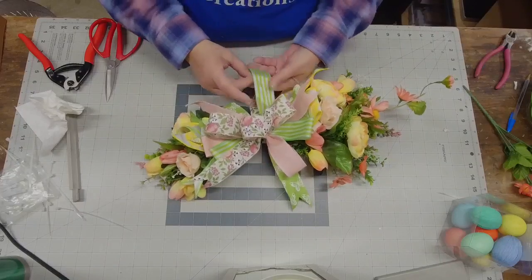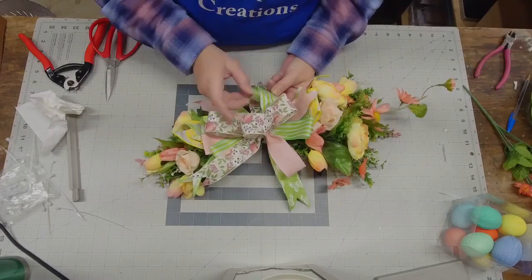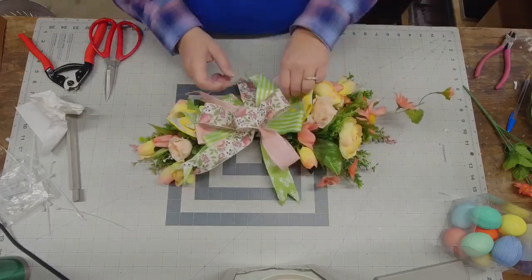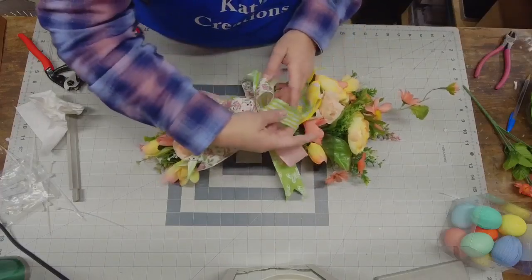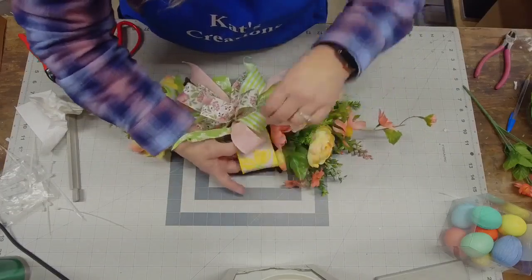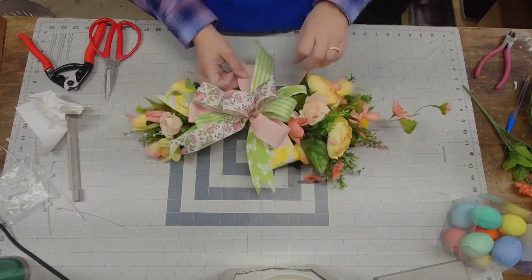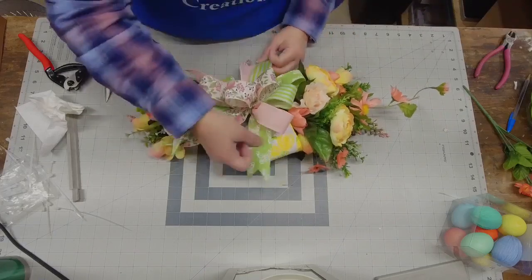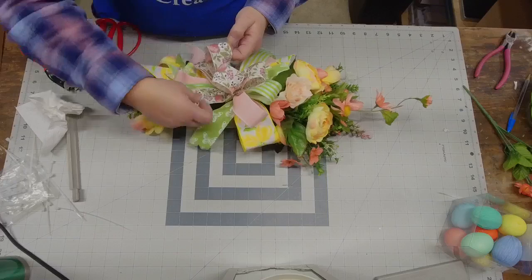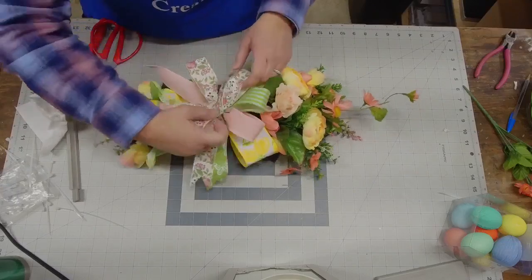So we can always run these up. I'm trying to get the other end. Curl them up, pull them out to the side. I like seeing the peach. Here's the greens. I'm going to put my loop on one side and the tail on the other for here. And we're going to do the same thing at the bottom. Pull the short side, leave the long side here.